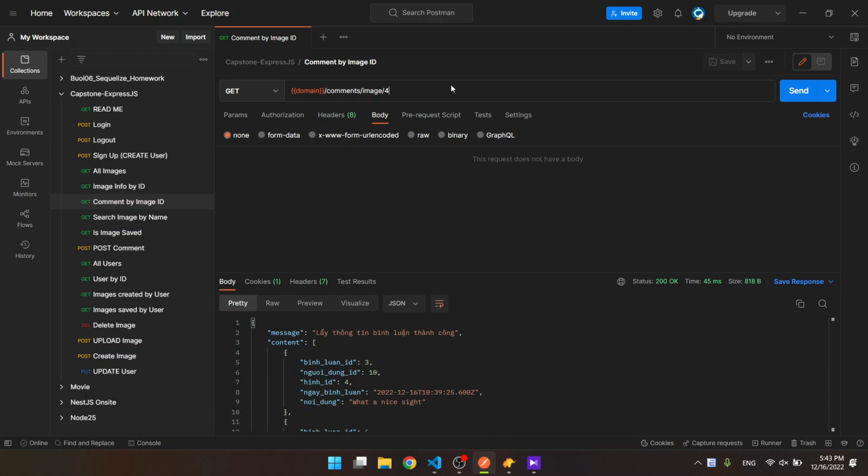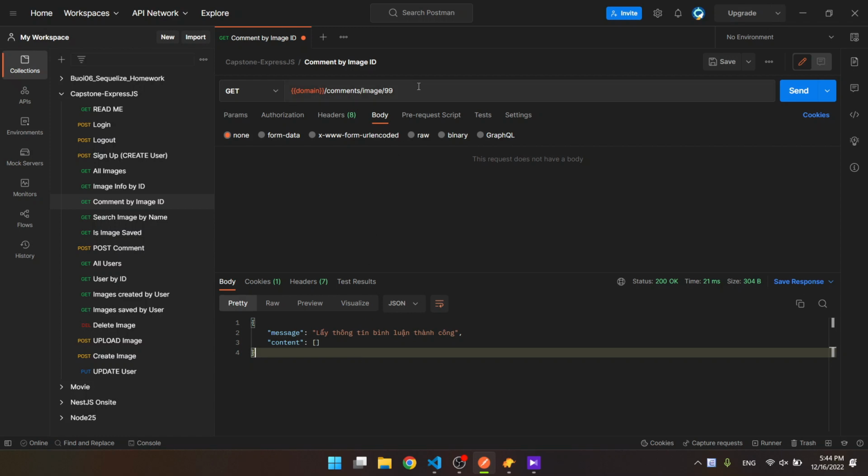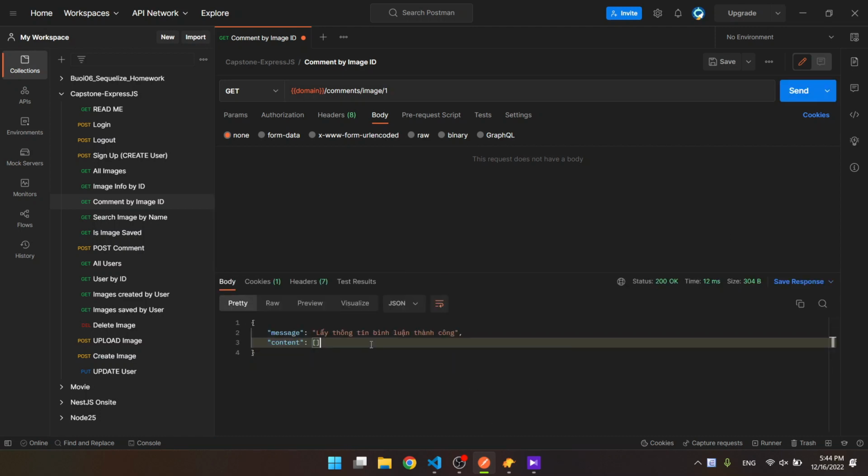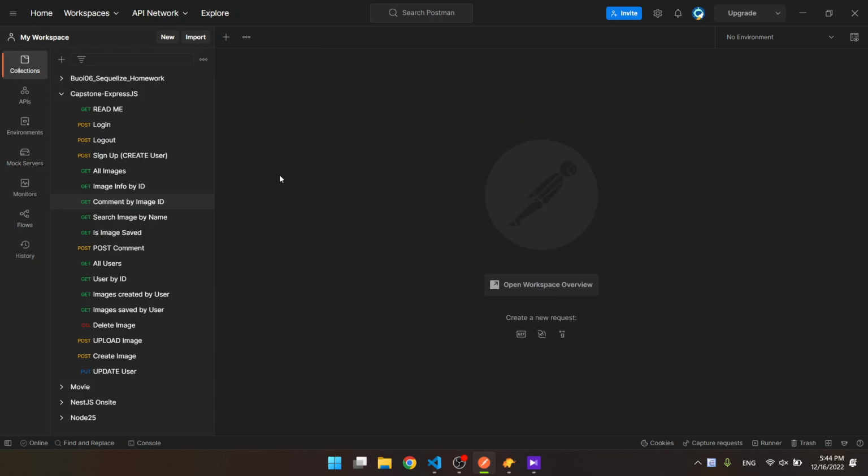And the same as for the ID, if you make a wrong format, it's not going to work. Something like this one does not exist, so you get an empty array because you don't have any information about that one. Also, if something exists but no one commented, you only get an empty array. It's going to be easier for the front end side to render the comments. You don't have to worry about catching any other things, because if there are no comments, it is empty.